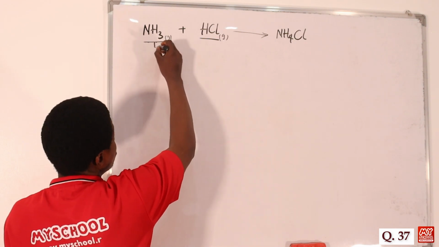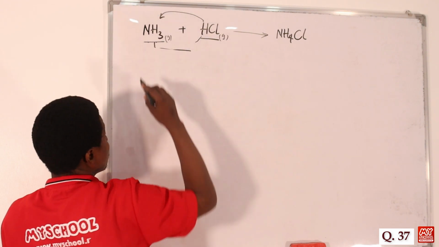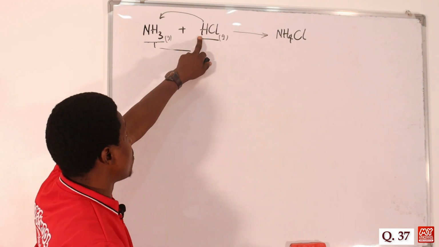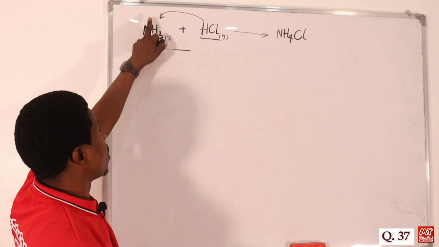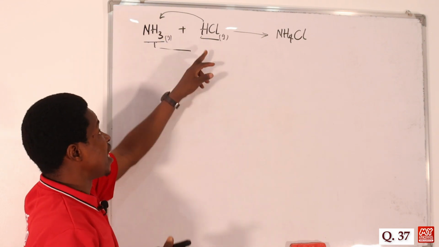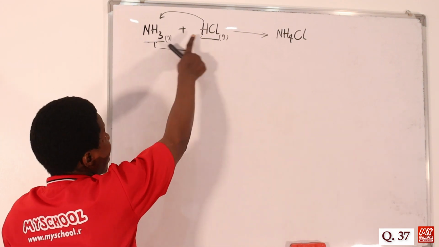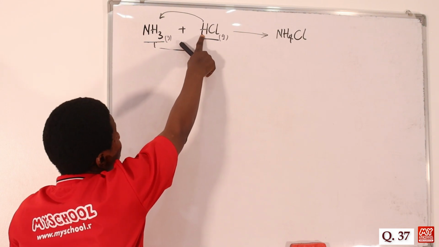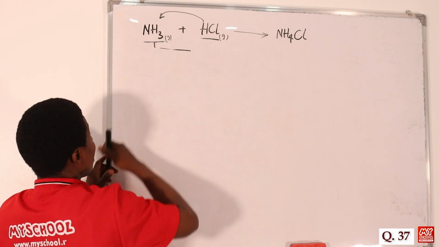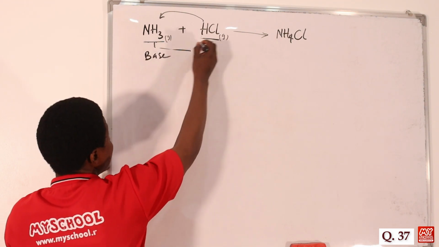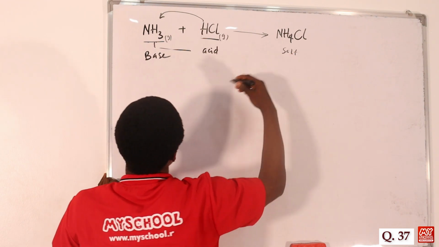Now this ammonia is going to accept a proton from this acid here. So a proton acceptor, that's your base. The bases will accept protons, and acids usually are proton donors. Remember the Lewis base. So this ammonia is accepting one proton from this acid to become what? Ammonium, and then you have chloride here. So this is your base, and this is your acid. It's a neutralization reaction because we have what? Salt here eventually.